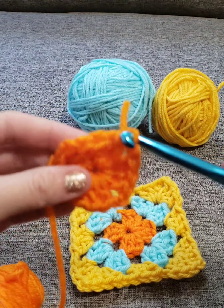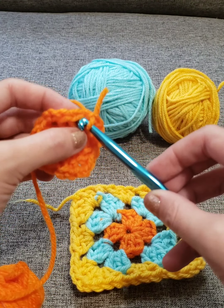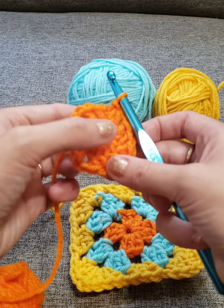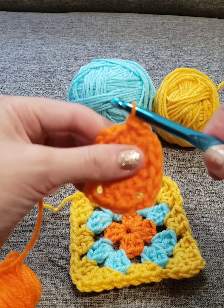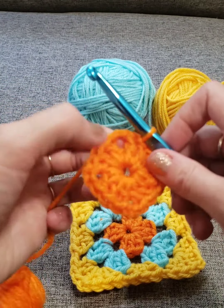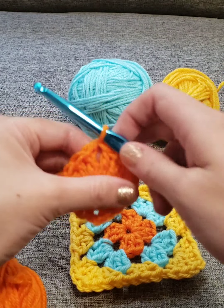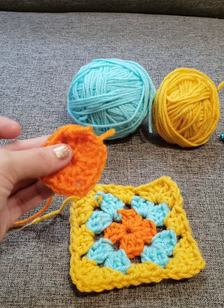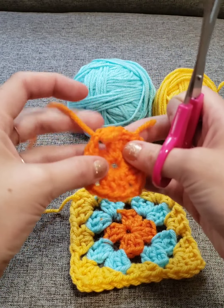Try to get it focused. The camera doesn't want to focus it for you guys. All right, we're going to slip stitch over because we want to make it inside of this little space over here. So we're going to slip stitch into the next two stitches. One, two. And then you slip stitch into the big circle. So you're going to slip stitch three total. And this is how I start my next round on a granny square.